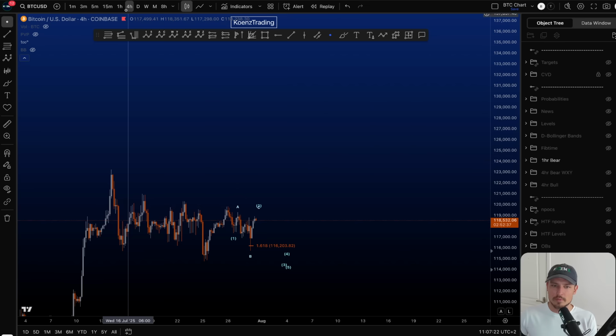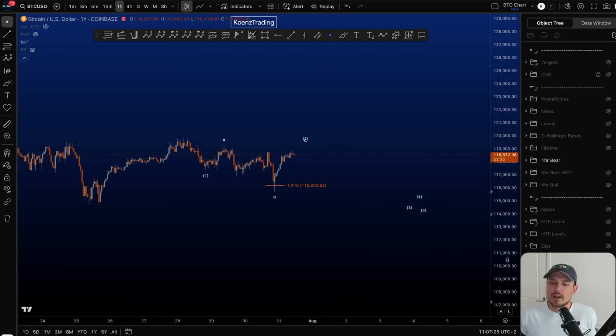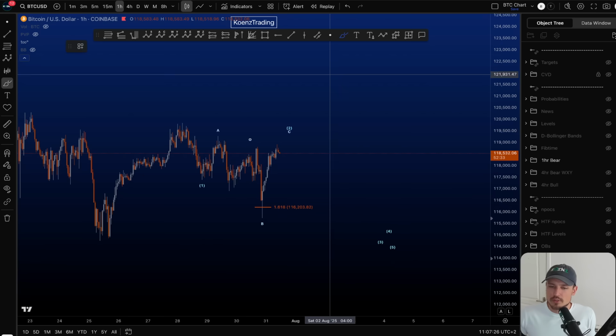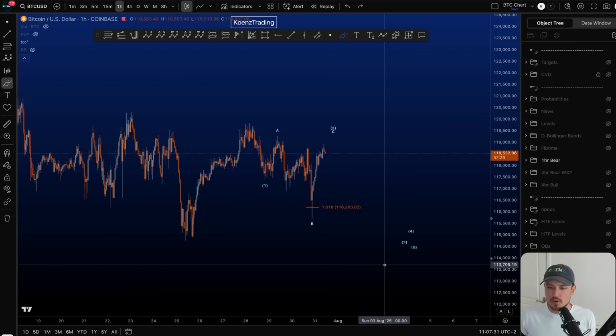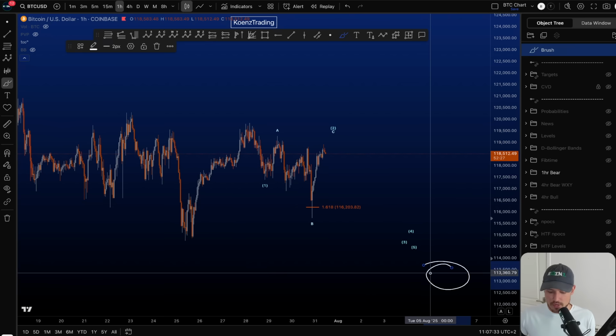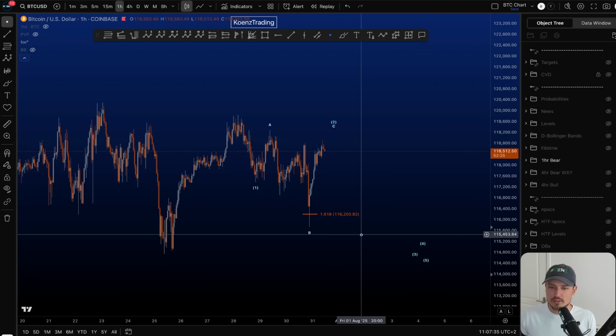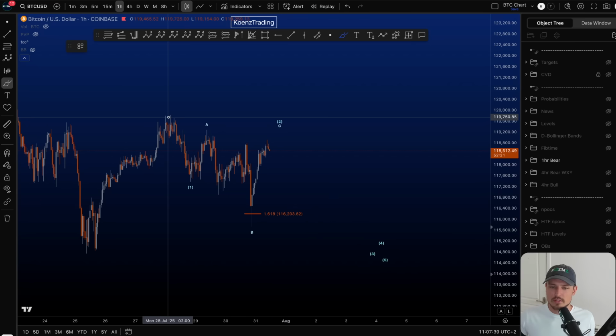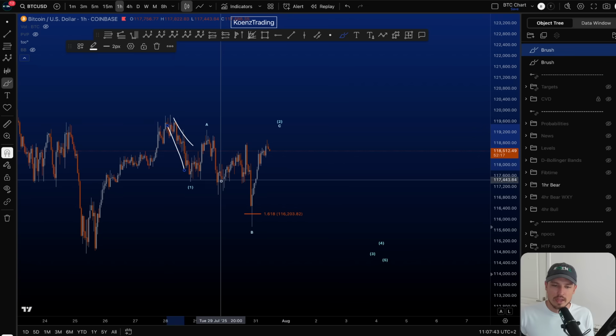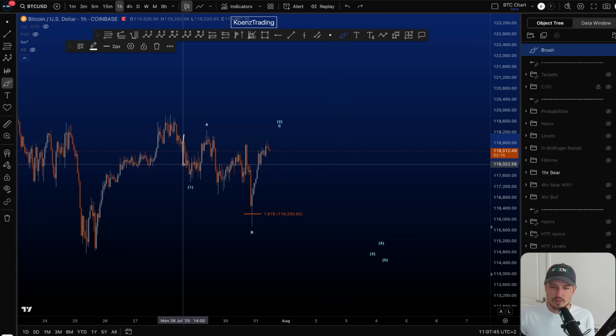On a 1-hour time frame, your most bearish scenario would be an impulse to the downside, right? So wave 1, wave 2, and then 3, 4, 5 to lower prices. We still have an order block at 113k, some interesting support. However, probabilities are lower for this because this has to be a wave 1, which then has to be counted as an expanding diagonal. There's no other way because if you go into the lower time frames, wave 3 is clearly not a 5-wave impulse to the downside.